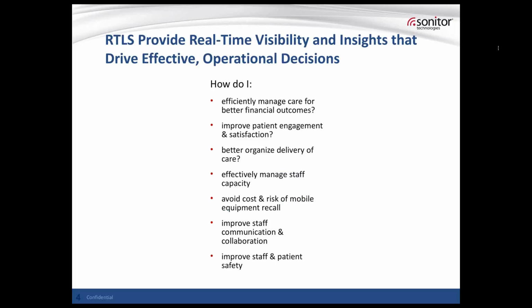In and of itself, RTLS is a sensory network that provides location of equipment and people in real time. It is very important to understand that RTLS is a technology that enhances the application, and it's not an application in and of itself. The first application to be enhanced by RTLS and gain traction was the nurse call system in the early 80s. Typically, though, you, as an end user, would never see the acronym RTLS on a quote or have it mentioned by the nurse call vendor. To this day, there are a lot of facilities that have or will be implementing RTLS without even realizing it, as it was sold as part of something else.